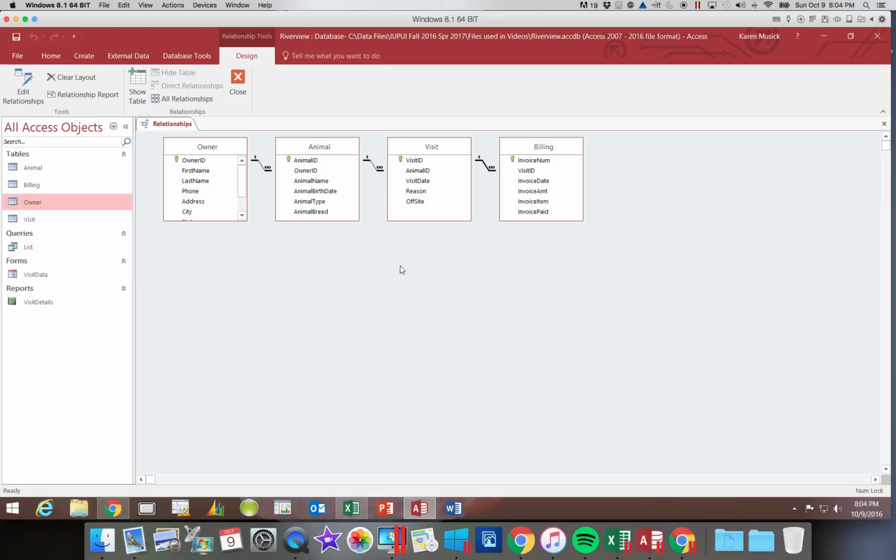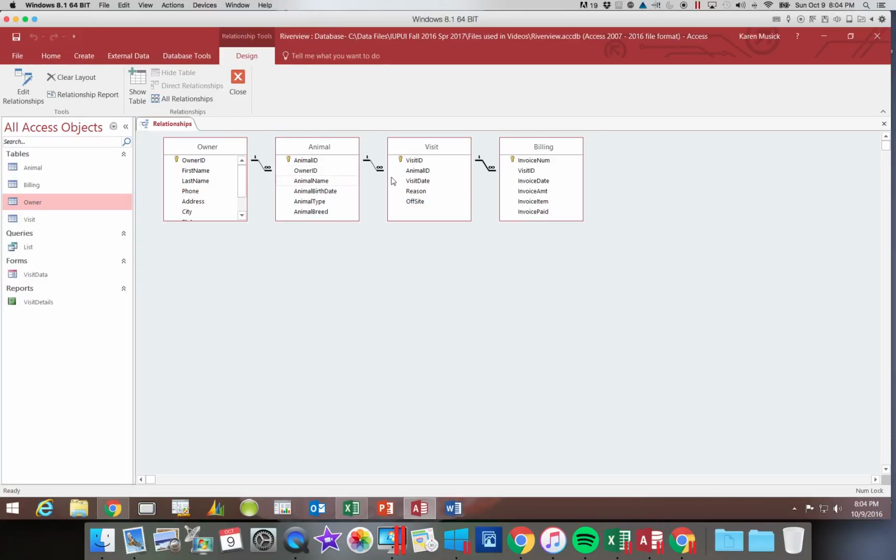So now we have these table relationships created, and as we progress into some of our other modules, we will be using these tables and the relationships to combine information from multiple tables into the same queries. So we're going to go ahead and click Save.